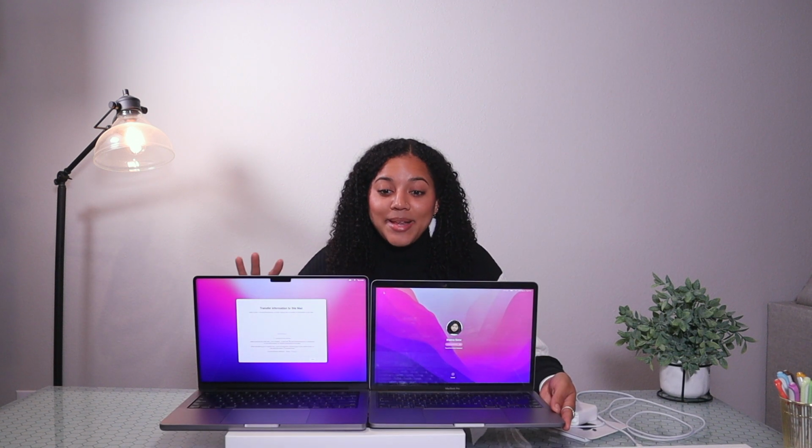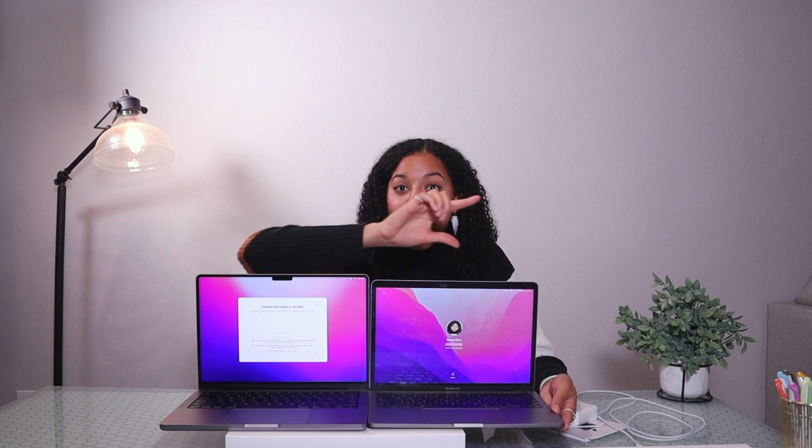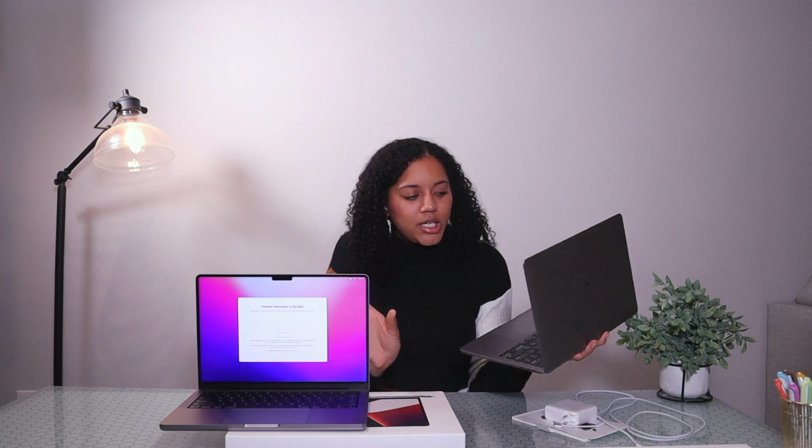Okay, and here's a side-by-side. So 14-inch, let me try to even them out. 14-inch with a notch versus 13-inch. So there are a lot less bezels, so the black border around it is smaller. So honestly, I don't really mind the notch because you guys can see that I'm still getting so much extra screen space. So I am super, super excited. Okay, so that was the unboxing of the new 2021 14-inch M1 MacBook Pro.